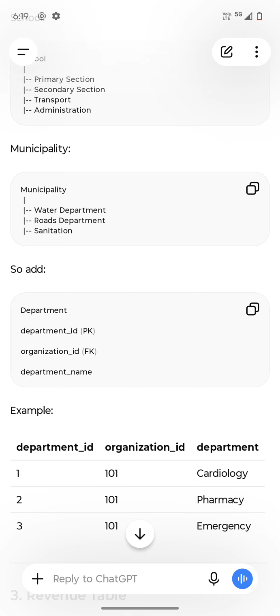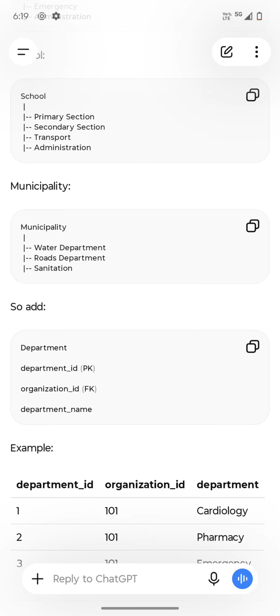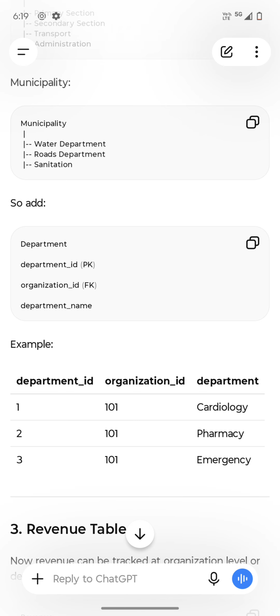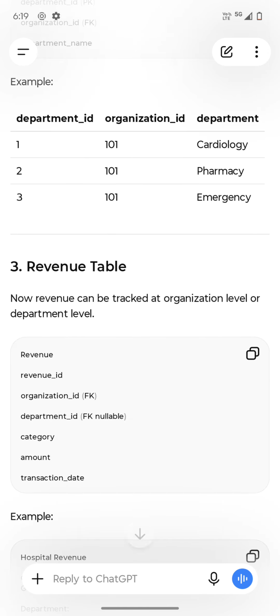So for the department, you need to add a department ID also. So we have an organization table and we already have an organization ID mapped with a foreign key relationship with the revenue table and expense table. In the same way we need to create a department table, and we're going to have this department ID as well. So you can see department ID, organization ID. There are two IDs, and you can see the revenue table. We have a revenue ID. There are two foreign key relationship IDs because we have organization ID and department ID. So this is required because we want to track it for each and every department, right?